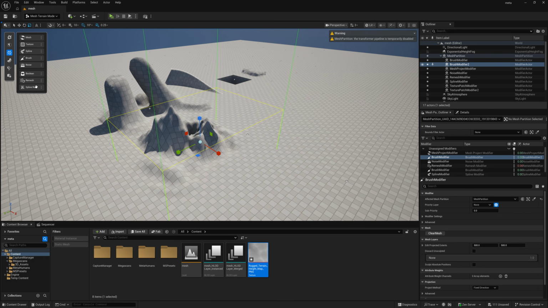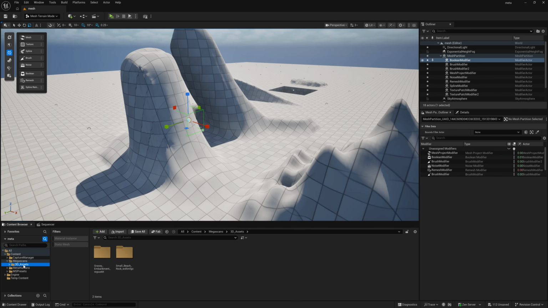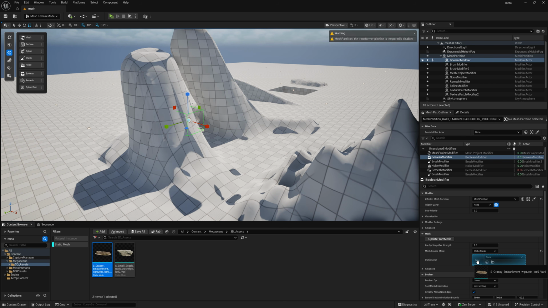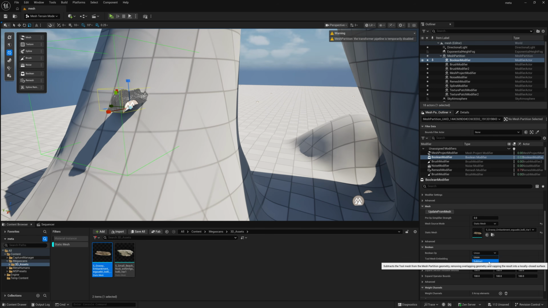The next modifier is called Boolean modifier. Simply drag and drop into this here and now I need a spline or like a 3D model. So just change it to dynamic mesh to static mesh. Now if you want, you can use any static mesh. So I'm just going to use the same static mesh which I used for this one. Simply select the Boolean modifier, select the model and just drag and drop into this here. For the better view, you can actually see it right over here. Just increase the scale. Now in the Boolean operation, change into subtract.